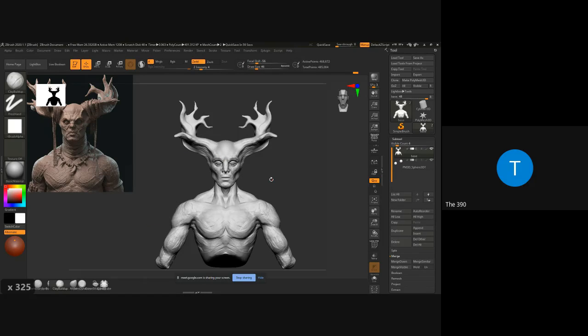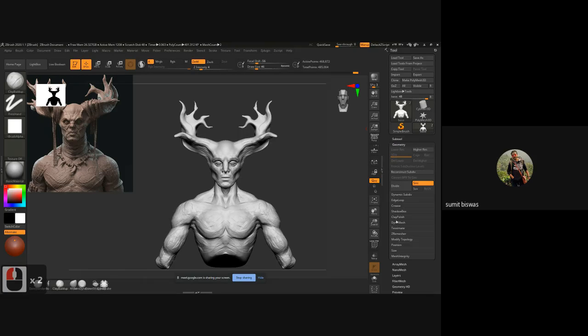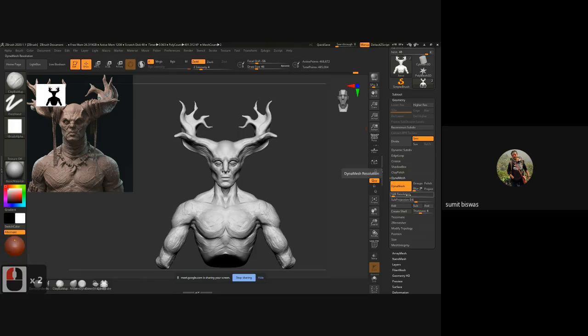While starting, we should use Dynamesh 256. Any Dynamesh should work. Right now I'm using Dynamesh 128 poly resolution. If I want to increase or reduce, I can simply increase or reduce the slider and re-Dynamesh it. Dynamesh is for while blocking out or creating all the basic forms. Till that time, we'll use Dynamesh. Once we block out everything properly, then we'll remesh and subdivide. Before that, no subdivision, only Dynamesh.